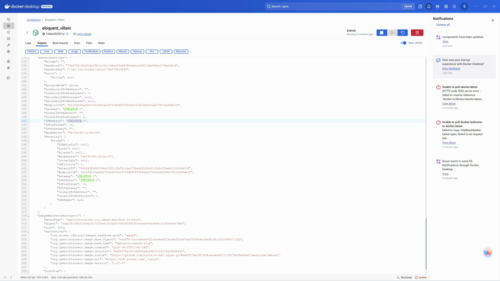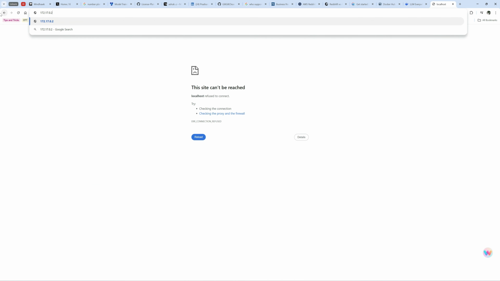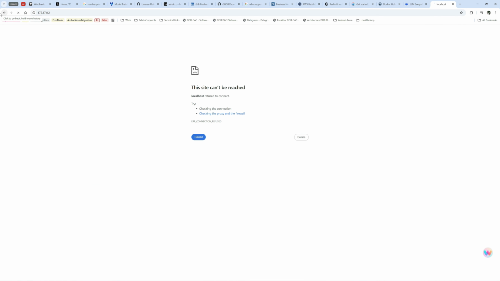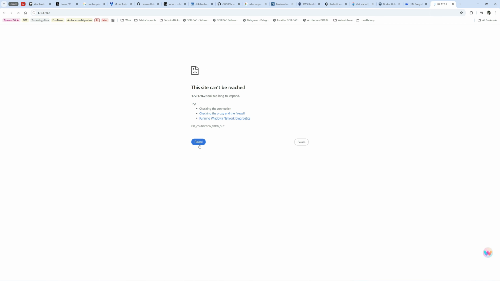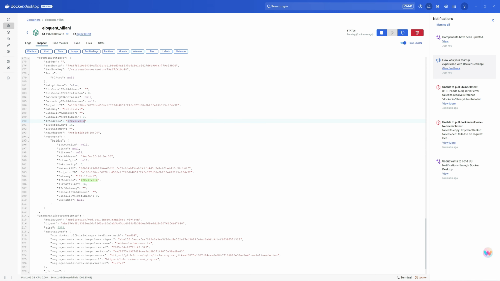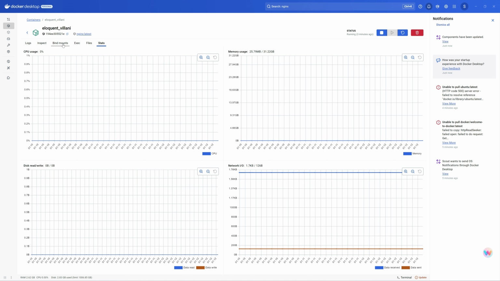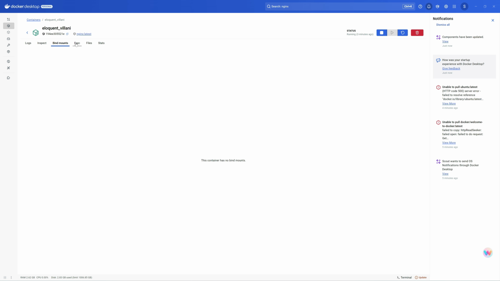IP address, it's taken, IP address is this. Let's open it. This is trying. Okay, so it's open now. You can see. Continue. Wait for a second. Let's see. Okay, it's not opening. Not sure why. We can see logs should be there. Inspect. We'll go and try to check the logs.